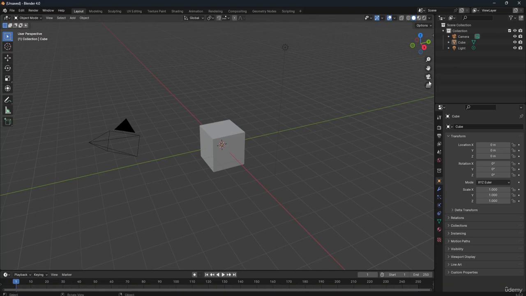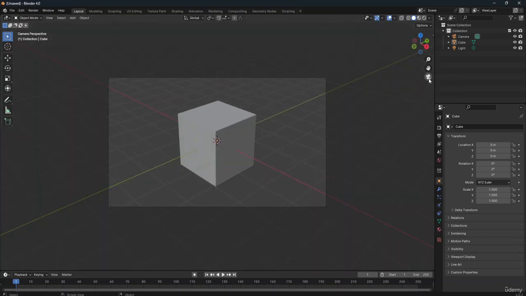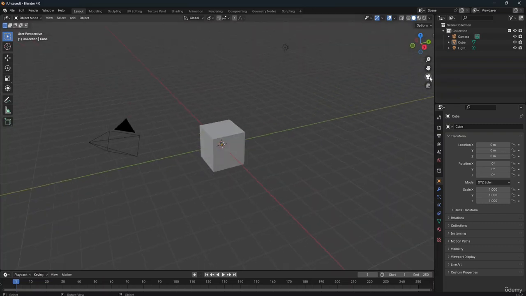Now there is another option here. This is basically the user perspective. If you want to have this as a camera perspective, this is how you can have the camera perspective. And if you turn this off again, you can see this is the user perspective. So you will be able to check what the camera perspective is, and we'll be learning about all of this in more detail. But as we are learning about navigation, we need to know all of these basic things.